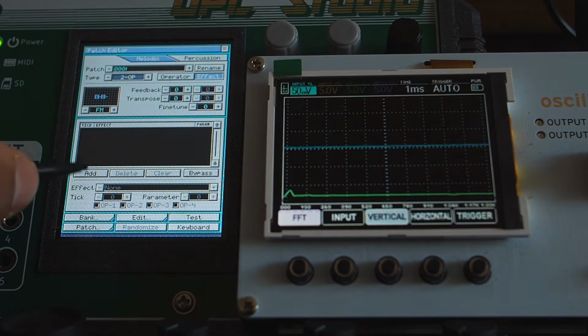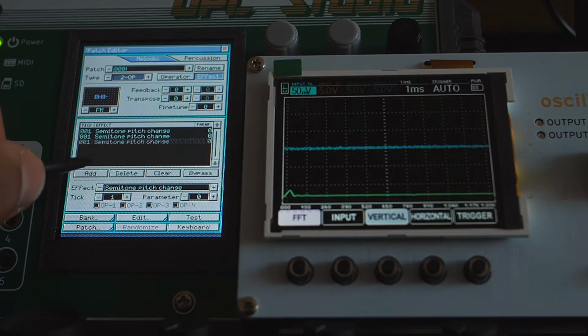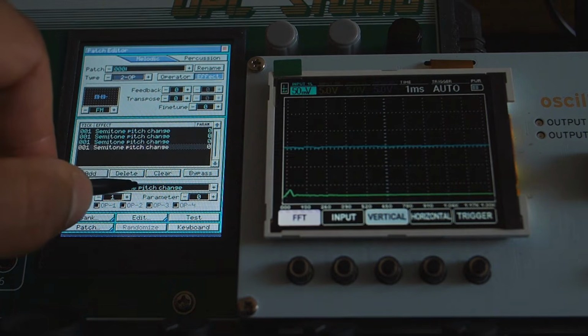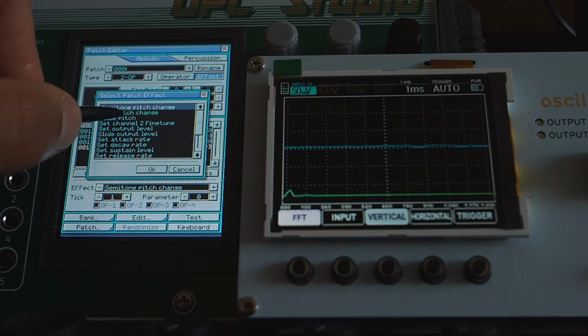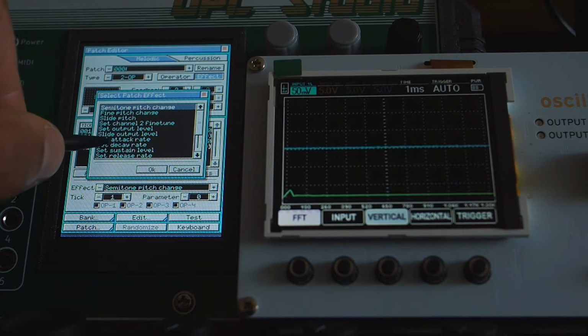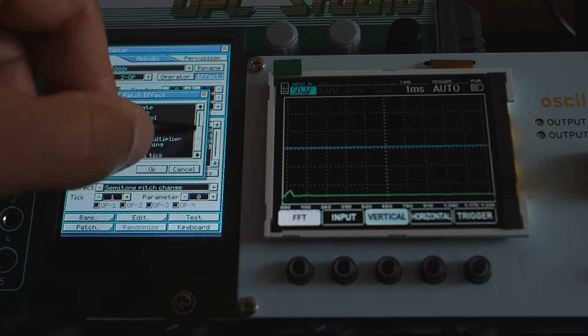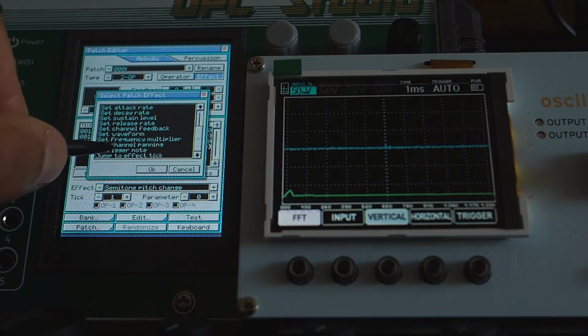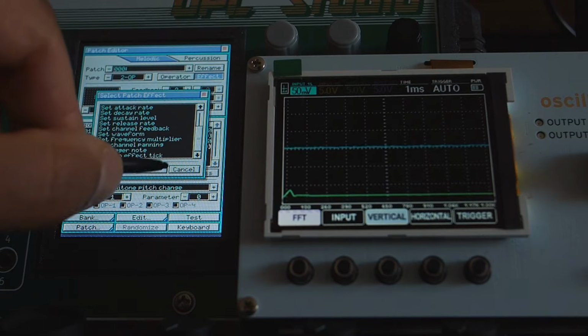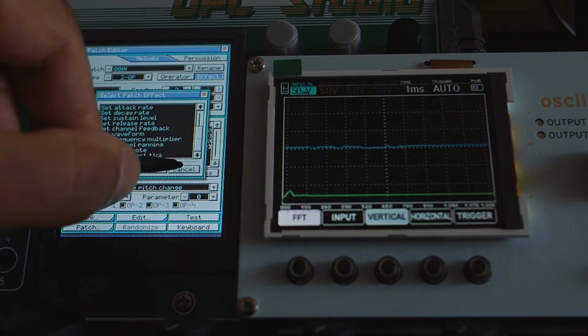So the way you work it is you add an effect, you can add several, then you can edit what kind of effect it is here. Let's say you want to change the fine pitch or slide the pitch. There's lots of different options. You can edit the different parts of the envelope or the waveform. Some of those you can do on a per operator basis, obviously.